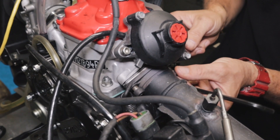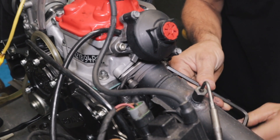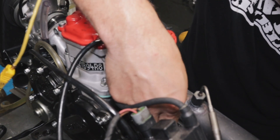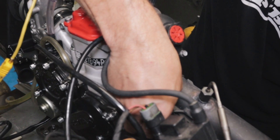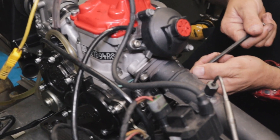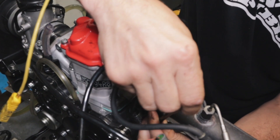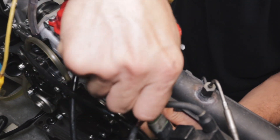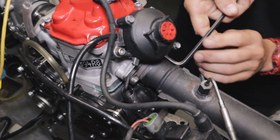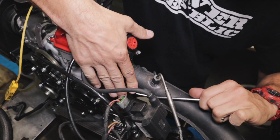With the new restrictor size they're trying to get the Rotax back to parity with the X30, but maybe it's gone a little too far, because guys are saying on track it's really hard to keep up with the X30s. The X30 revised its exhaust manifold last year, increasing from 22 millimeters up to 22.7. The old Rotax restrictor was 24.5 millimeters, and this year it's changed down to 23.5 — closer to the X30's restrictor size. We're going to be able to see in a couple of minutes how much power variation there was between the two here on the Power Republic engine dyno.